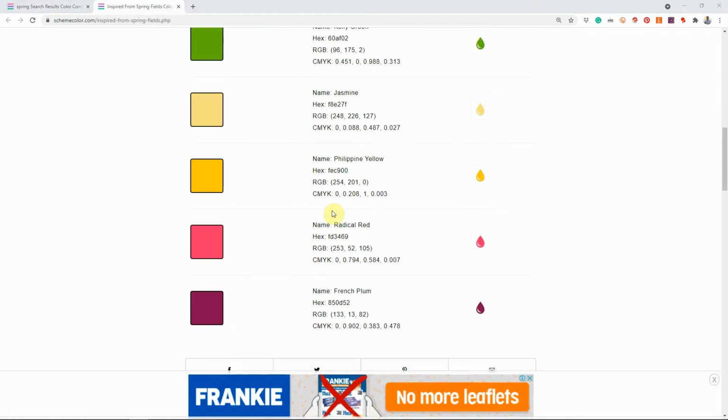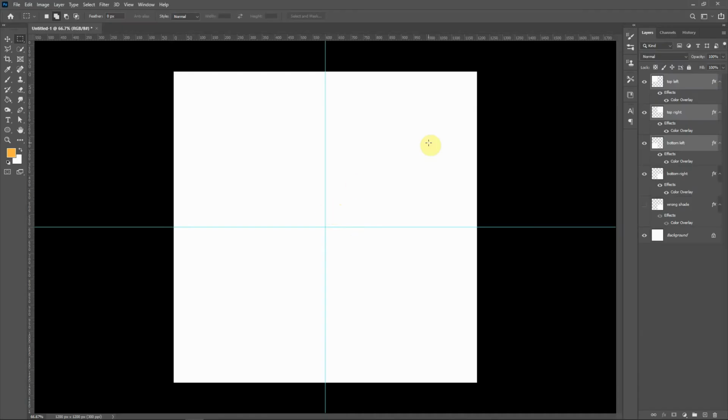All right. So I've opened up Photoshop. Let's just get to it. What I did was I created a palette 1200 pixels by 1200 pixels. And as I've stated in previous videos, I always like to create my guidelines. So I created a vertical guide and a horizontal guide at the 600 pixel mark. And I went ahead and split this palette into 4 equal quadrants, which I created over here in the layers palette, and I created a color overlay for each one.